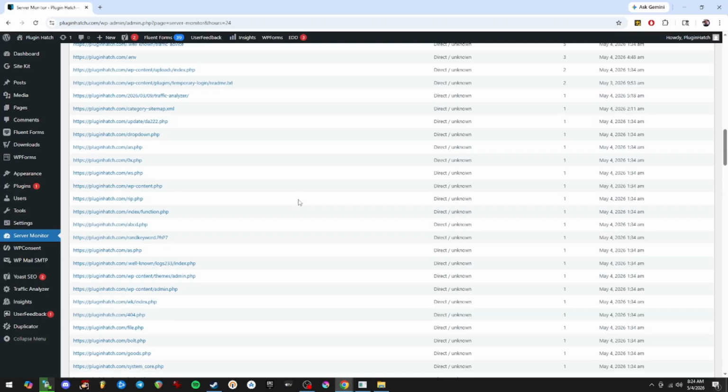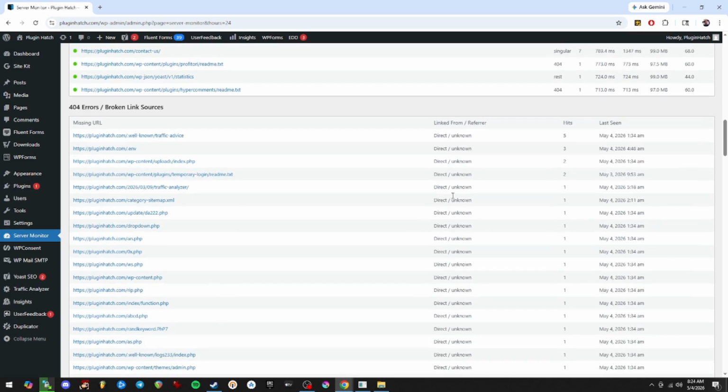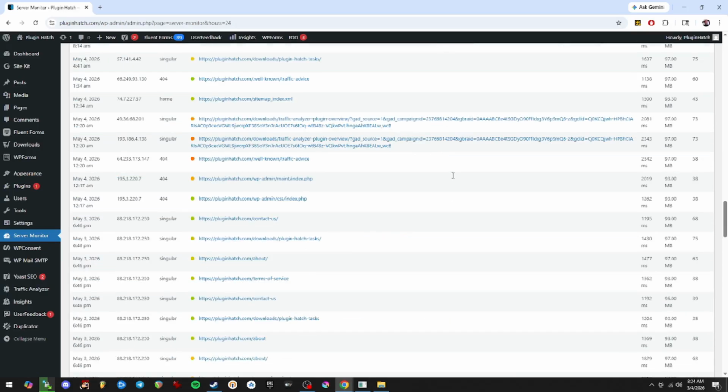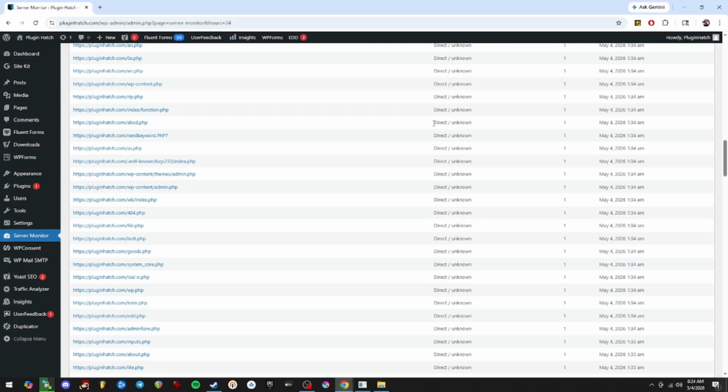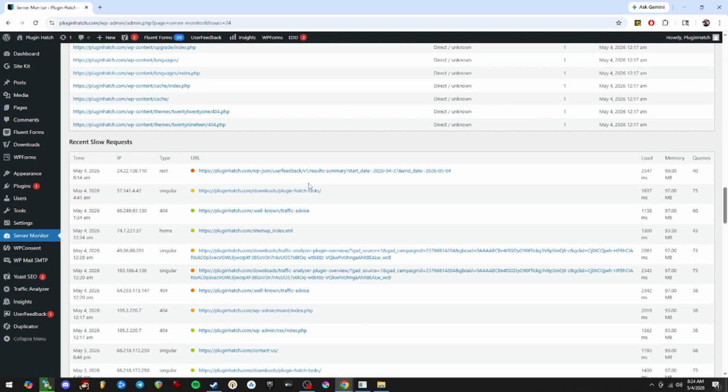These are broken links. So basically, these are just links that people have tried to go to that don't exist. A lot of these are people just trying to scan your site for known exploits. These are all direct links. What you've got to be worried about is if you have a referrer. That means if your own referrer is going to one of these, you have a link that refers to a link that doesn't exist. So you can keep an eye on this to make sure you don't have anybody clicking on links that go nowhere on your website. And obviously you can see where they go.